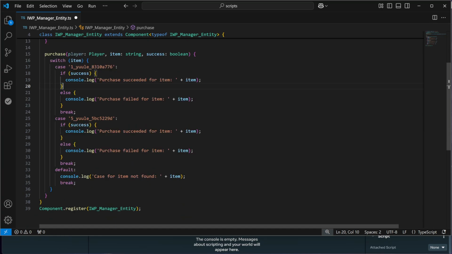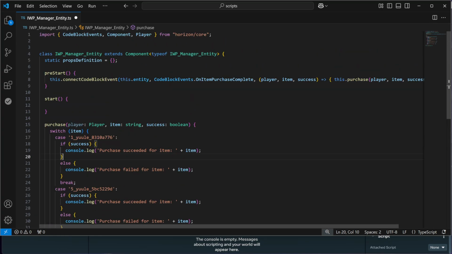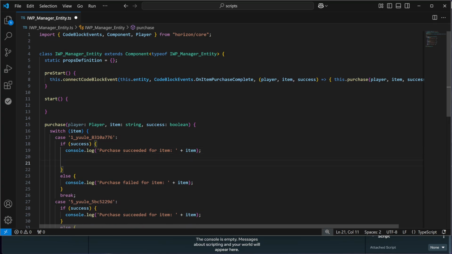So with this set up, we can now test it. But what you really want to do when a purchase succeeds, specifically for the scenario that I've recommended, which is having a premium token, you need to increase the amount that that player owns. And so in the success, we would like to do the following.